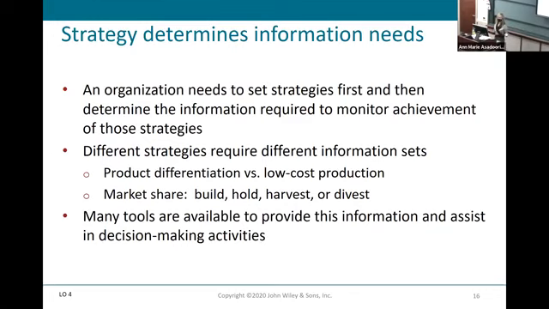Market share can also decide what strategy you're going to be using, right? If you're trying to build your market share, then I'm probably going to want to look at my sales and make sure that they're growing, right? So I'd be interested in that. If I'm looking at holding on to the market share, I'm not looking at new sales, but I'd want to make sure that the existing customers are coming back. You know, so it just kind of depends on what it is that you want.